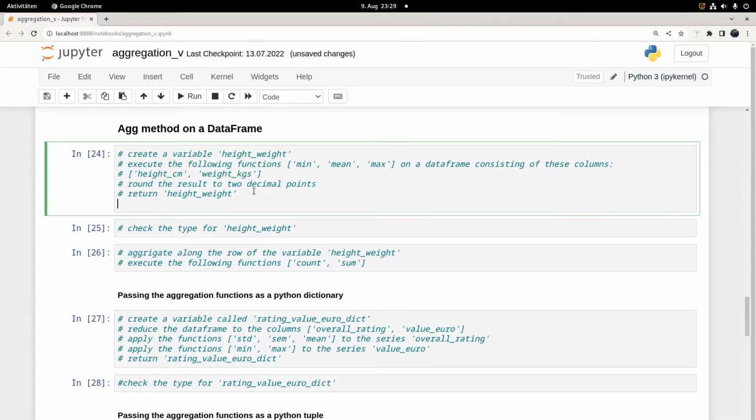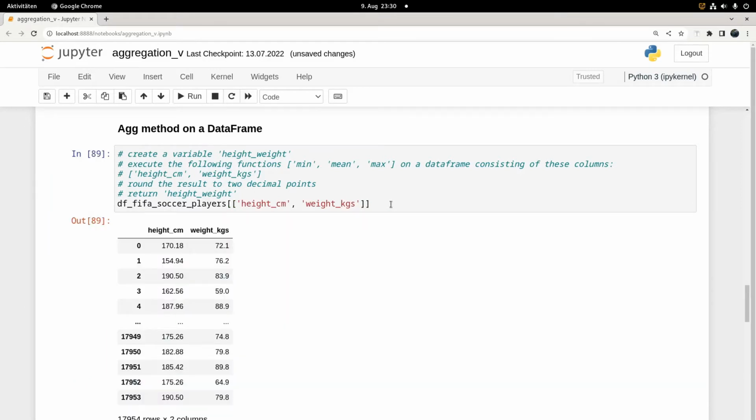Okay, let's start with that. We call our data frame that we have imported from the CSV file, and we will reduce our columns to the following two columns. We'll insert them here, and then we'll execute this. And you see the formatting is different.